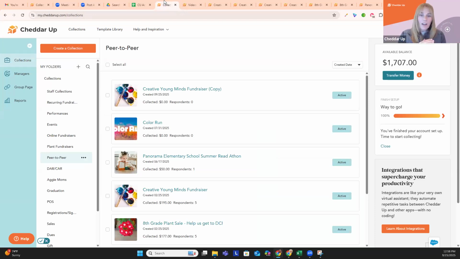So I love it if you start with the flat donations. It just kind of, to me, taps into the power of community. It taps into those peer-to-peer individual participant pages, but then you also don't have, it's a relatively more simple peer-to-peer fundraiser. Some of them can get to be pretty complicated, and you just want to think a little bit ahead of time on all of it.